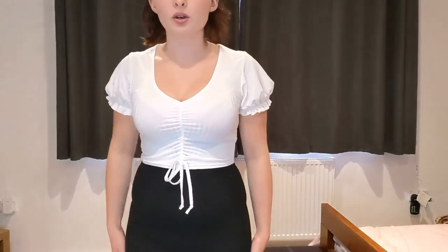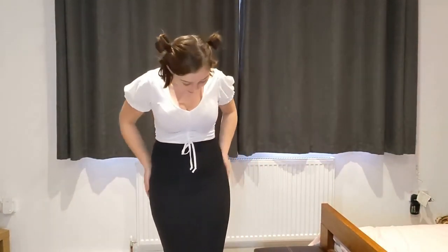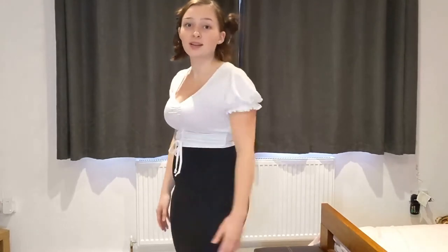This first skirt isn't very stretchy — it stretches a little but not enough to walk in easily. I think it looks okay but I don't feel completely good in it; you can see my tummy and a little bit of love handles, which is what I wanted to avoid. It's not very practical — maybe good for a night out, but I can barely walk in it, so I'm not 100% selling it.